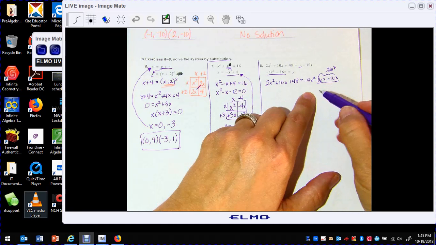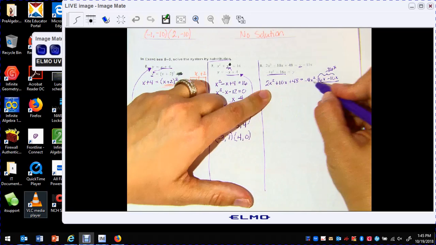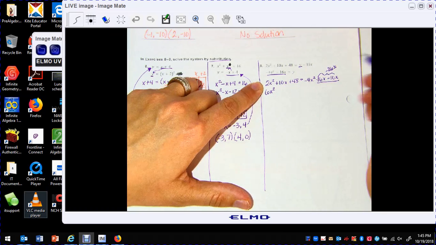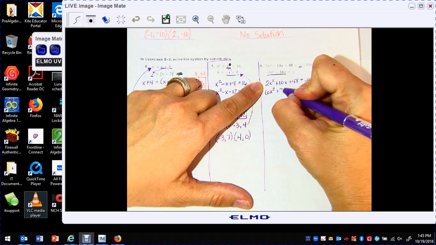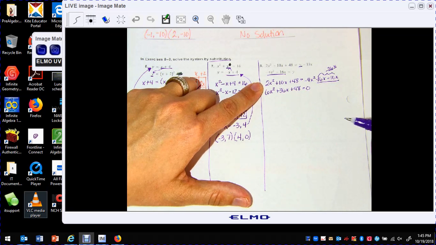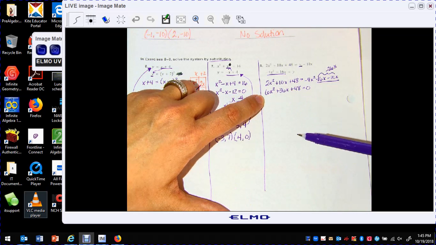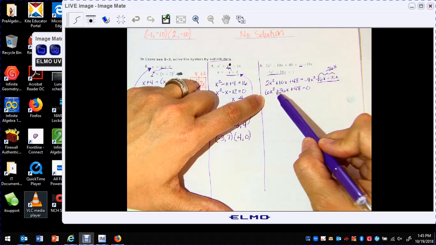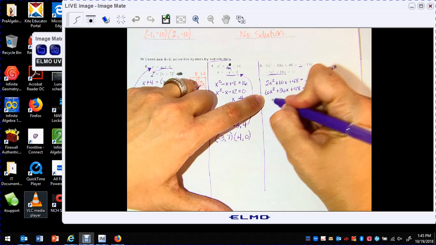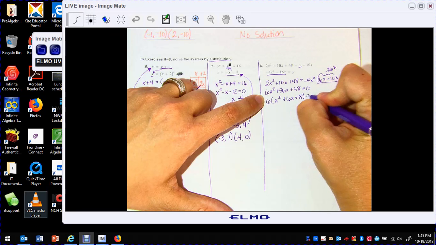And then I'm going to move these two terms that I now have over here, and I'm going to move them to this side so I have it equal to 0. So I'm going to add 4x squared, so I get 6x squared. I'm going to add 26x, so I get 36x. And then I still have the 48. Okay? Again, I told you everything's factorable. So you can put it in your factor box just like this, but because these numbers are quite big, you'll have to deal with some big numbers. But I can also see, to make it easier for me, that 6 goes into all of these terms. So if I take 6 out, I'm left with x squared plus 6x plus 8 equals 0.